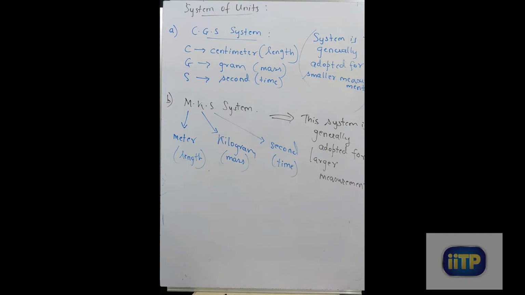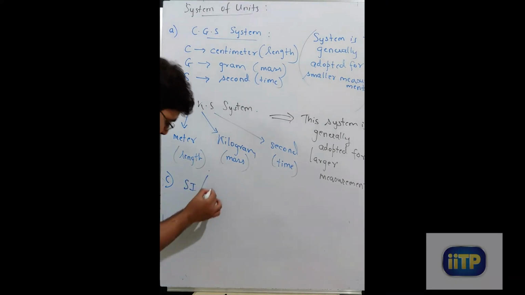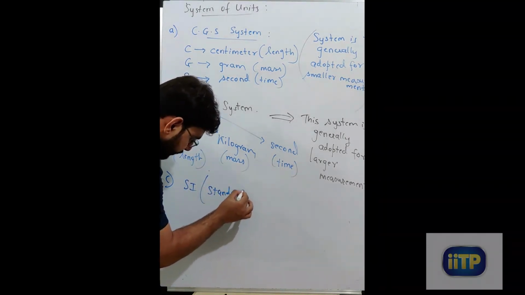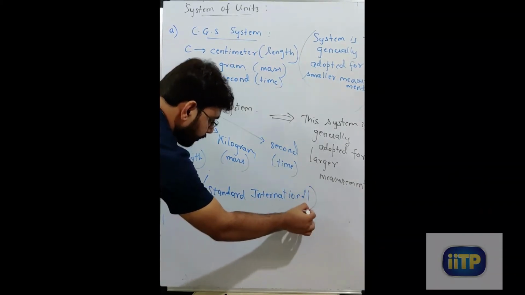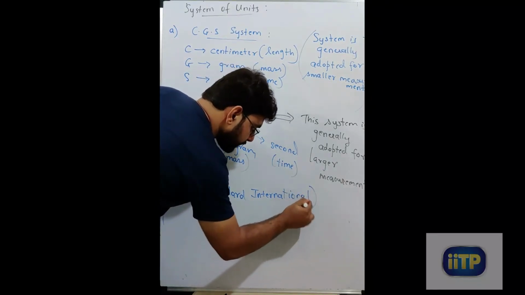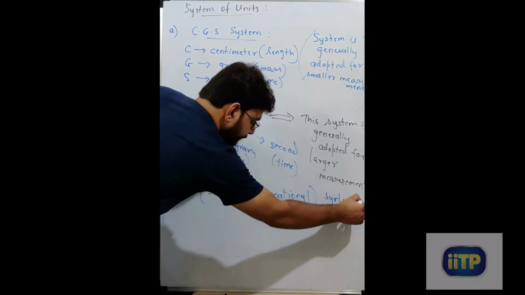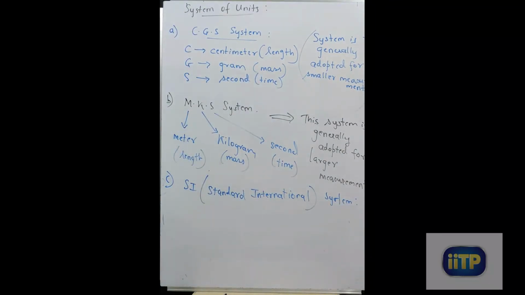Yes, and last is your SI, जो हमने अभी बात किया था, the SI system, that is Standard International System. S for standard, I for international. So this system is widely used in all the books, and it is practiced by all the physicists, scientists and engineers in different companies. In this system, the units of mass, length and time are the same as the MKS system. All the SI units have been provided.